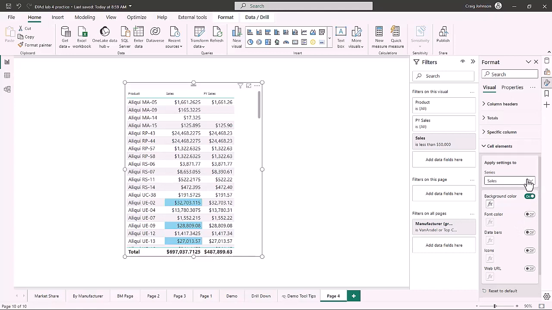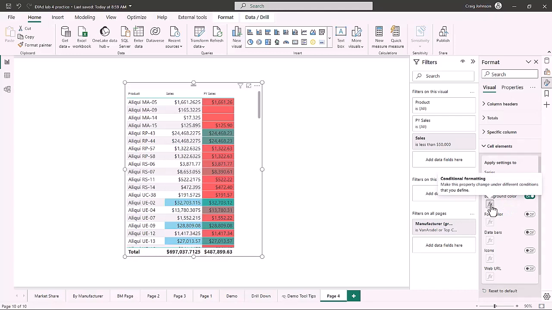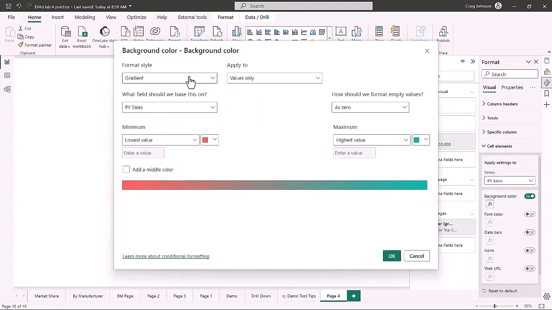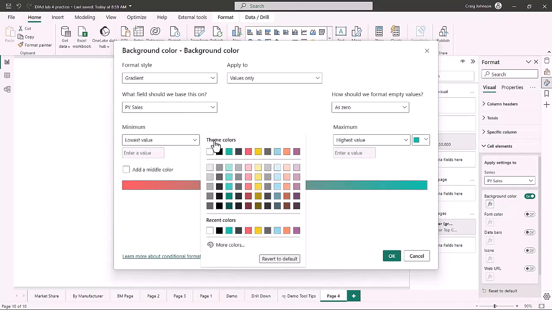So now we're going to go to our drop down, and on this we have sales, previous year's sales, or product. And if we want to change the previous year's sales and then add on a conditional formatting, by turning that on, it defaults to the red and the blue. So again, we're going to work on the gradient, previous year's sales, and we're going to have the minimum value for the previous year be a lighter blue.